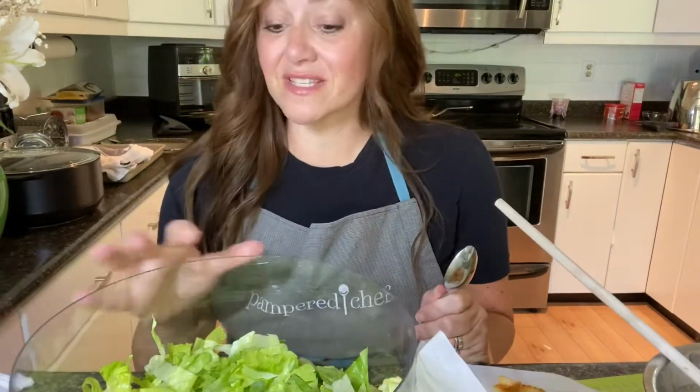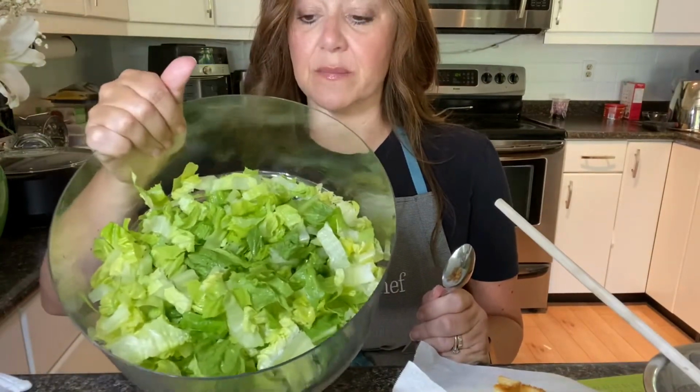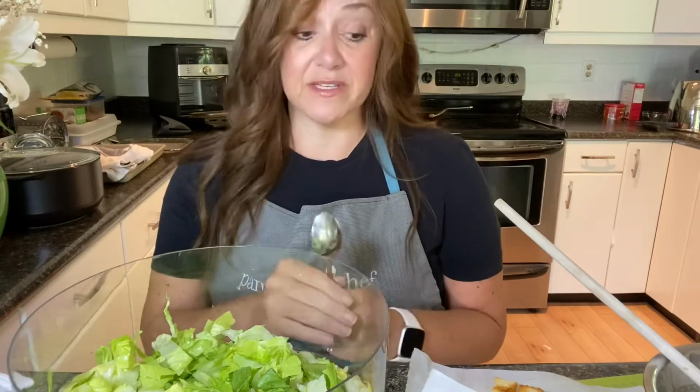Okay, so we're ready to mix it all together. I've put my salad in a bigger bowl. This is still a small salad. I'm not gonna use all of the dressing. I can't make the dressing in a smaller amount because I need to use a whole egg. So I'm gonna save the rest of my dressing in a little container. And of course, because it is a raw egg, I have to use it in the next couple days. So maybe even the next day or so.